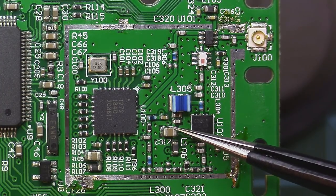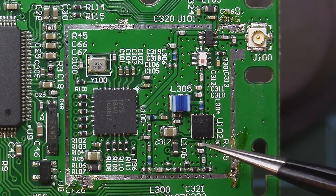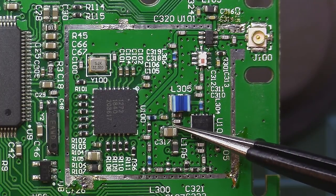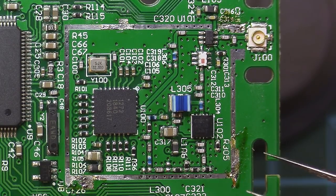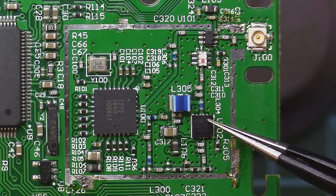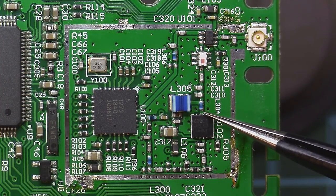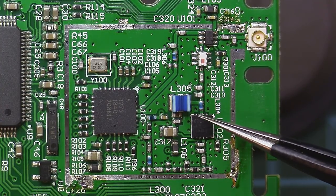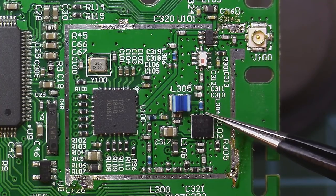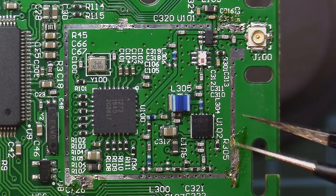So between this cap here and these two caps here, in the 500 milliwatts we should have here a resistor in series, and that's messing up our design a bit. First thing I am going to do is take out the RFIC, hopefully without ripping the two outer pads here, because it happened to me on the micro TX mod. Those outer pads are not connected to anything, so if they do break, it's not the end of the world.